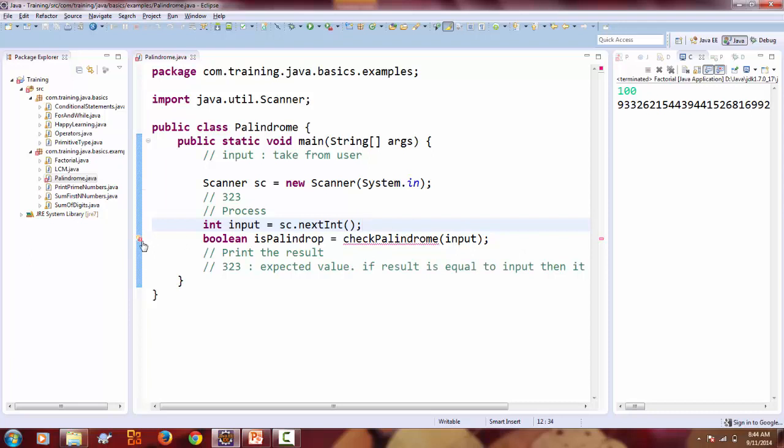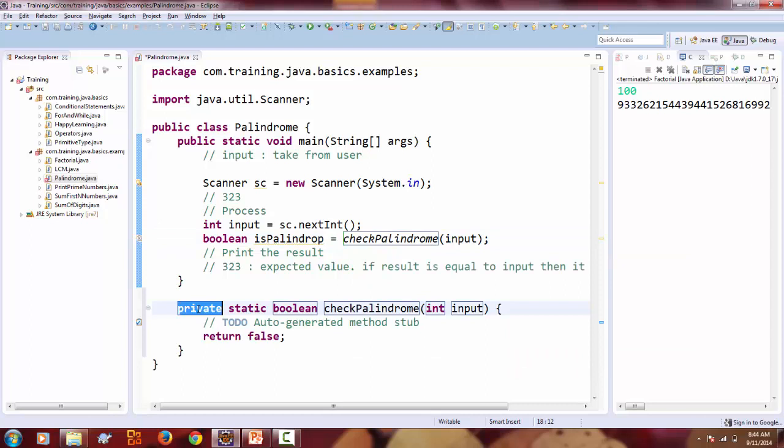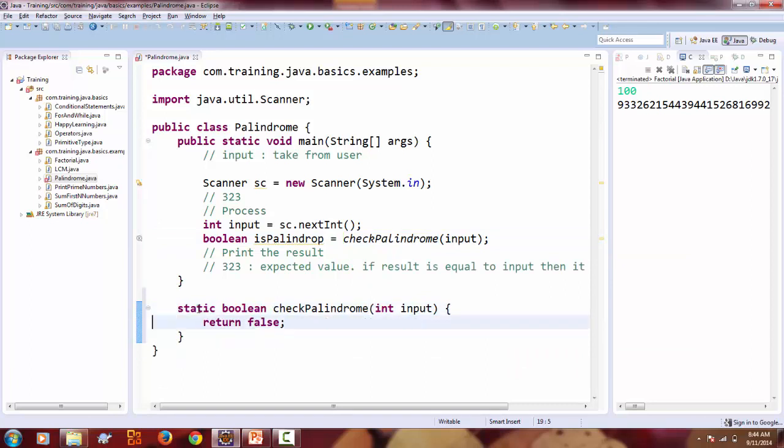So let's write one method. So it is returning by default false. So based on the logic we will return it. So first let's try to find out reverse of any number.